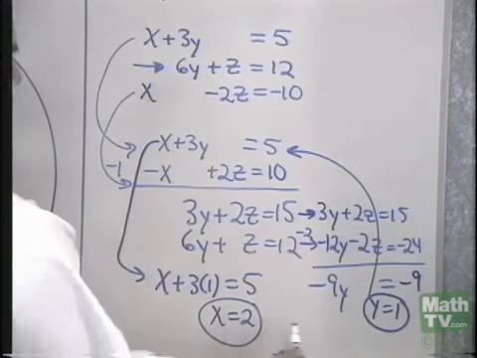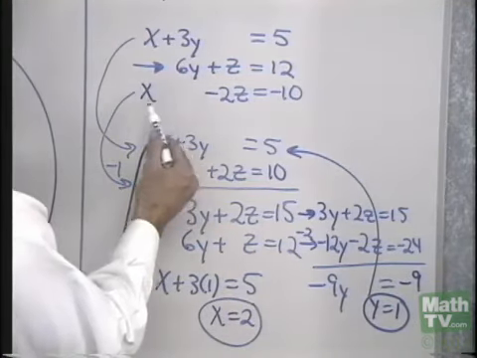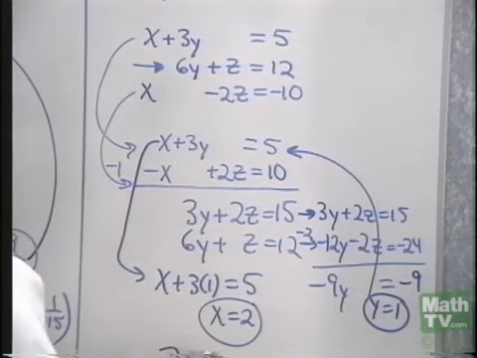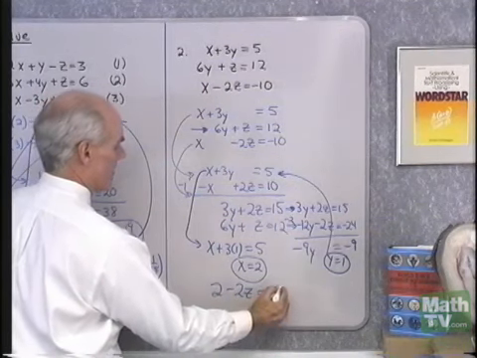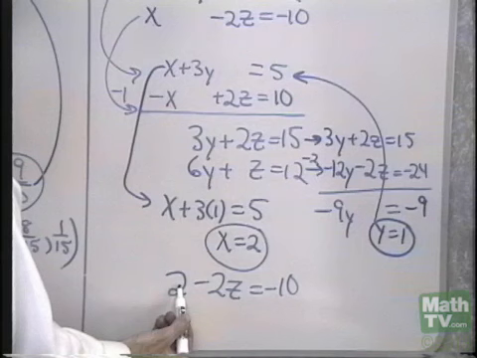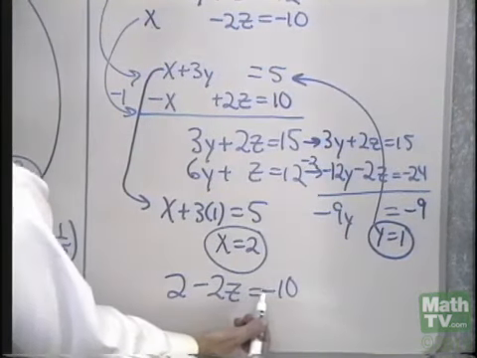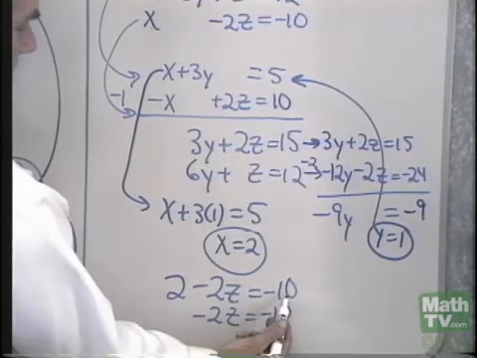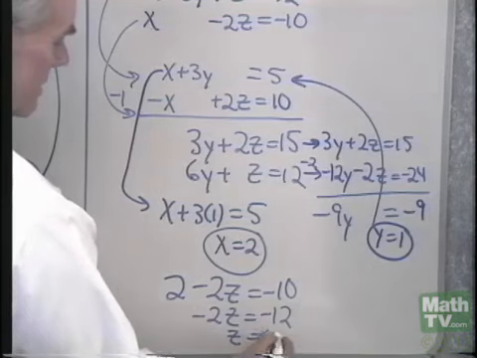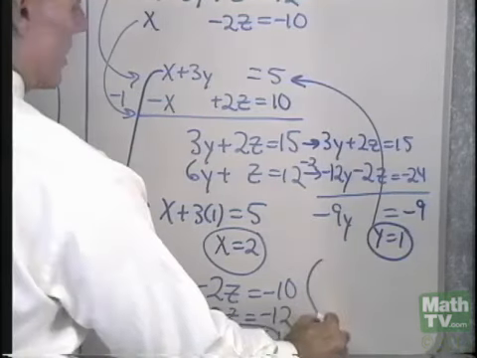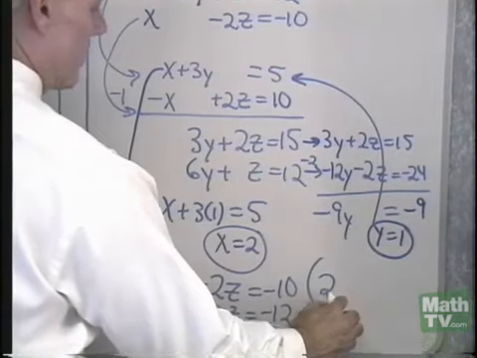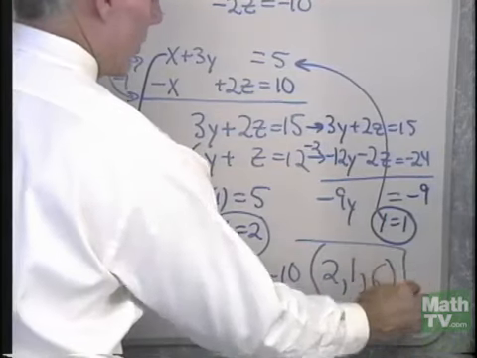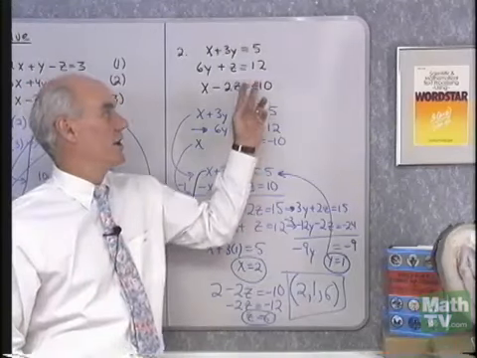So I'll take either x equal 2 or y equal 1 and substitute it back into another equation. Let's see, how about if I go back to this equation right here? So x, which is 2, minus 2z is equal to negative 10. So I substitute x equal 2 into this third equation. 2 minus 2z is equal to negative 10. Minus 2z is equal to negative 12 when I add negative 2 to both sides. So z is equal to 6. So I'll put these three solutions together, and that'll be the solution to my system. X equal 2, y equal 1, and z equals 6. And that's the only ordered triple that satisfies all three of these equations.